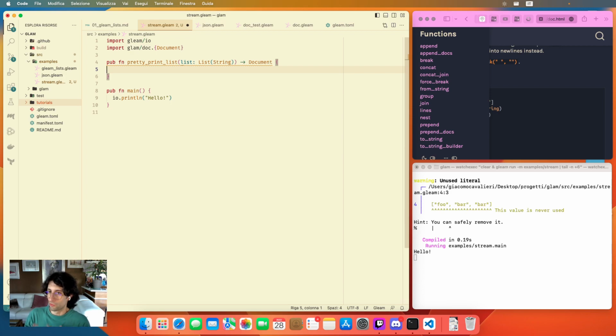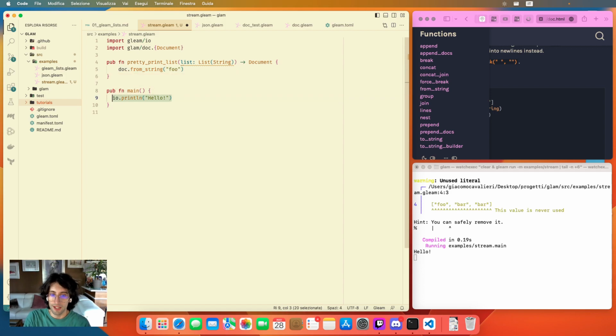So we now need something to create documents, and the library provides some basic constructors and combinators, so you can combine simple documents together to get more complex documents, and you can also build documents from strings, for example, and basic types. So we can start with, for example, creating a document from strings. In order to do that, we can use the fromString method. That shouldn't be too surprising. And for example, this creates a document that when it's pretty printed is printed as foo.